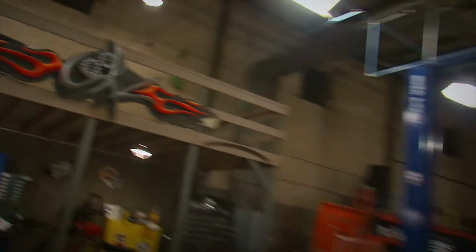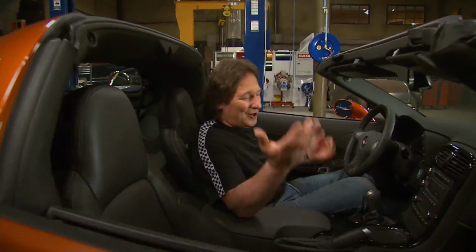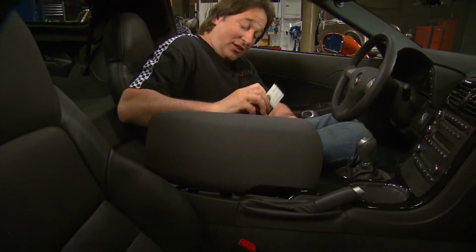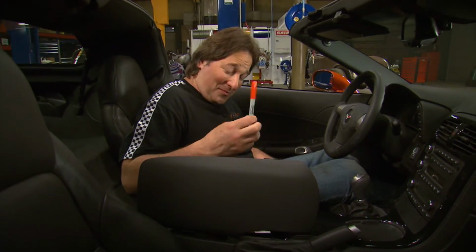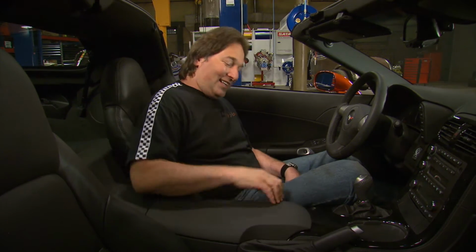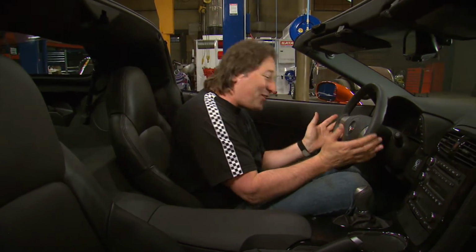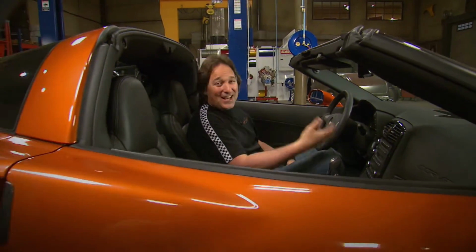Now, like I said from the very beginning, the whole idea here was to build the car that every gearhead would want to own and be able to enjoy for years. So, for the new lucky winner, I'm putting my card into the center console, along with an orange Sharpie. So if you ever have any questions with the car, you can call me directly. Now, if you wreck the car, don't call me. Call Tony Stewart. And if you get thrown in jail for speeding, you're on your own. But whatever you do, make sure you take the car out, drive it, and enjoy it, because that's what it was made for.